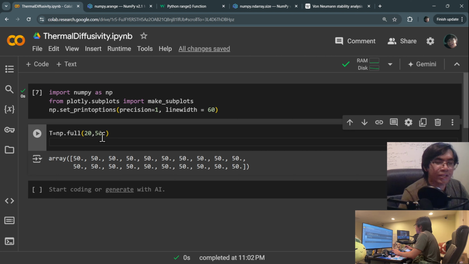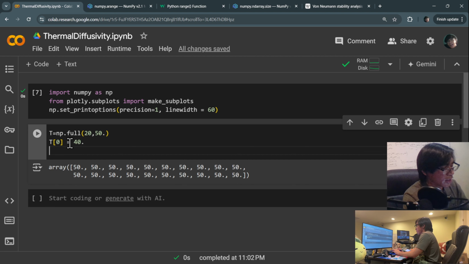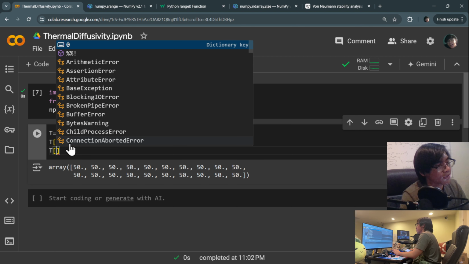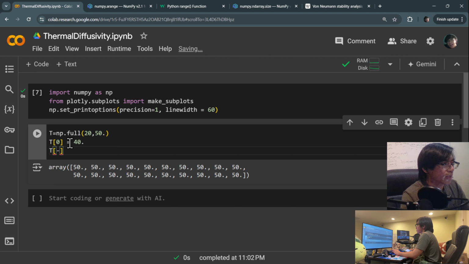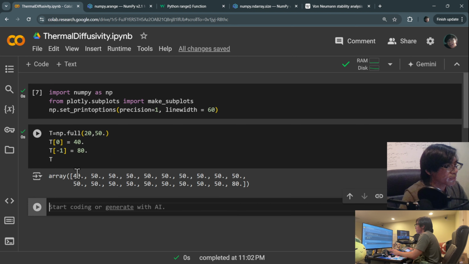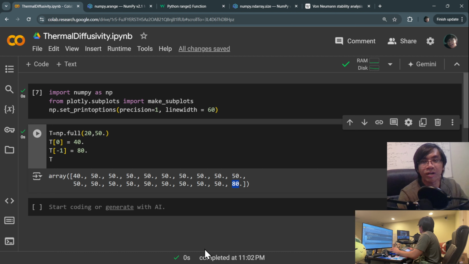Next, we're going to be changing the ends of these arrays. Remember indexing, from previous videos, starts at 0, and we can get the last element at -1. I believe we want 40 Celsius on one side and 80 Celsius on the other. So the left side will be indexing at 0, which must be equal to 40 degrees C. And for the last element, -1, this must be equal to 80. I'll go ahead and view our list to make sure we changed our temperatures there. Hopefully you can see that pretty well.